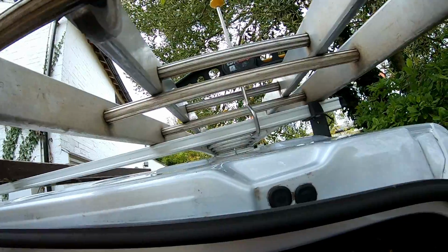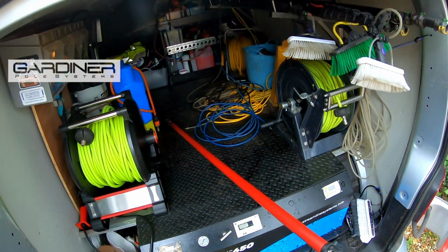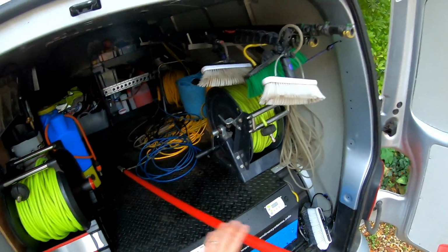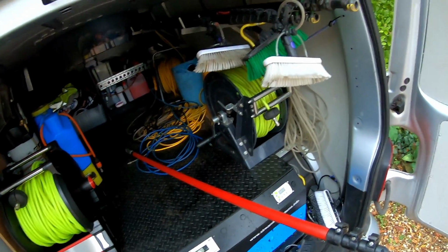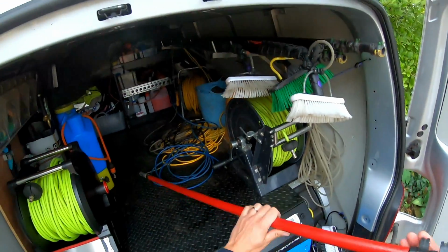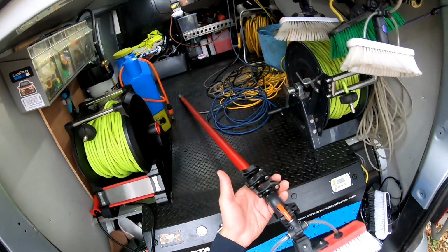Tucked in here as well, I've got this Gardiner CLX, which I got off my father-in-law. Now I've taken a couple of sections off, so this was actually a 27 foot pole. I wouldn't use it as high as 27 foot because it's quite heavy. It's a hybrid pole, so it's got a bit of flex in it, so at 3rd story it'd be quite awkward to work with. That's on a swivel head.